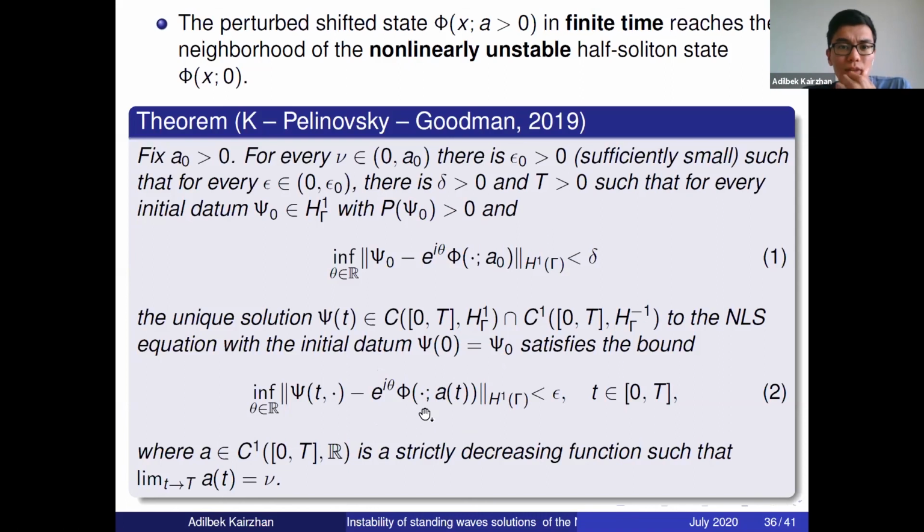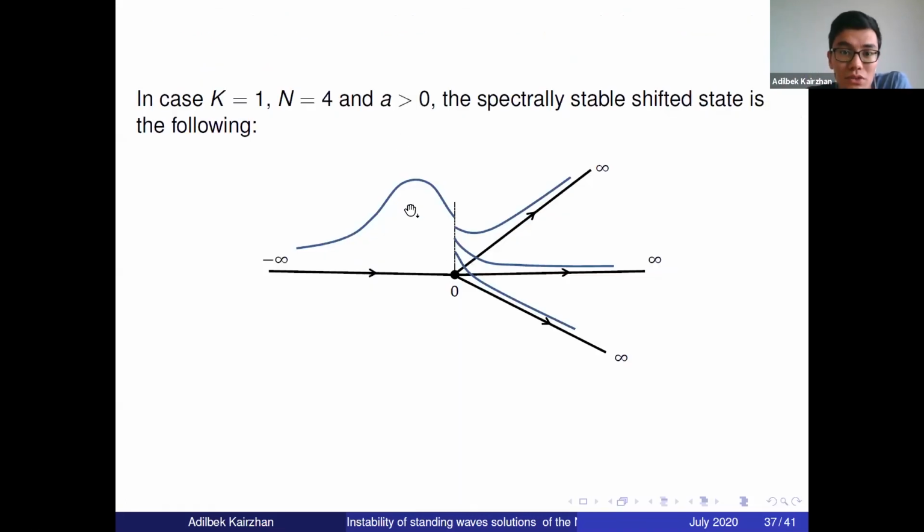So I think it's a bit complicated. Maybe I said it in a complicated way, but it's better to see it on the picture. So here is the example with n equal 4, k equal 1. And so the idea is that if your soliton is localized at point A0 over here, then as time goes, you just keep moving towards the half soliton, and whenever you keep moving towards the half soliton, this part of CH will appear, and eventually you will end up with a function which is very close to the half soliton state, right?